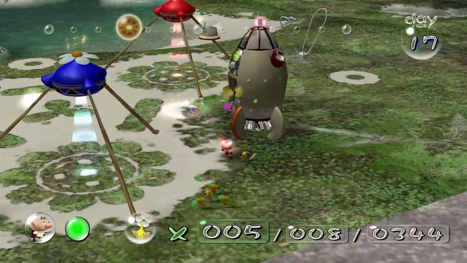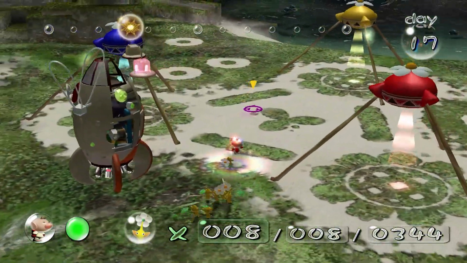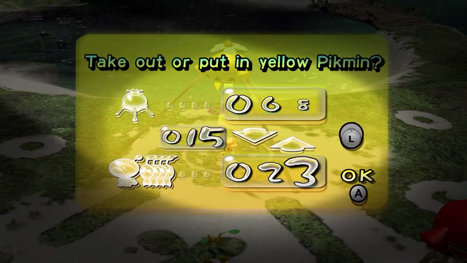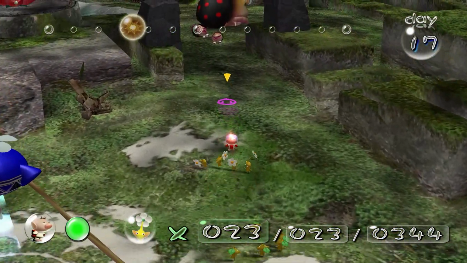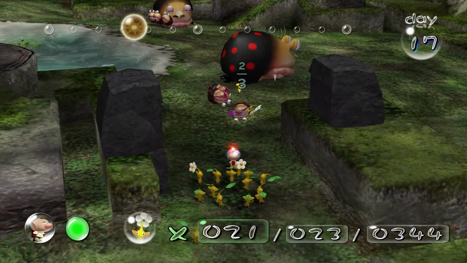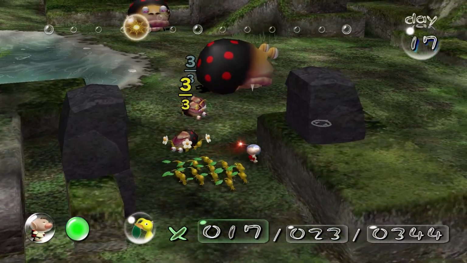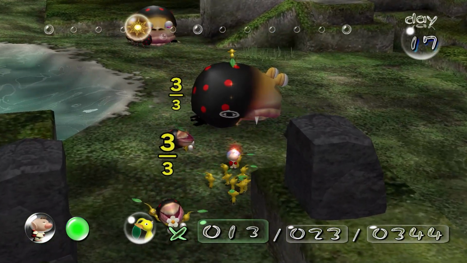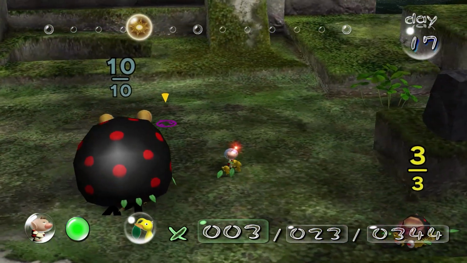Actually, yeah, I do need some more yellows, so y'all can carry the corpses. I think 20 is a good number. Okay. 1, 2, how many? 3. 1, 2, 3. 1, 2, 3. I think it's 10. Yes.